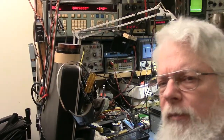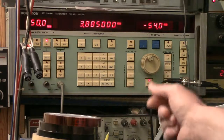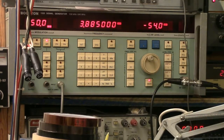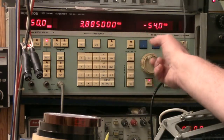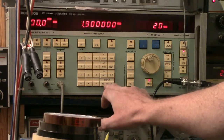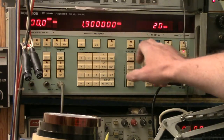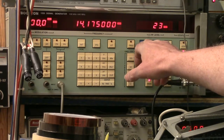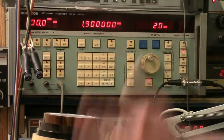Okay, let me just swing you over here. On the signal generator side, this is kind of cool, a piece of equipment you may not see too often. This is a Boonton, made in Boonton, New Jersey. This is a Boonton RF signal generator, and it does quite a few functions. It's got plenty of memories, which is convenient because I can program steps for tuning the radios up, so I can go 1.9, 3.5, 7, 14, 21, 28 megs, and so I can go up and down through the bands, and I can step through those automatically.